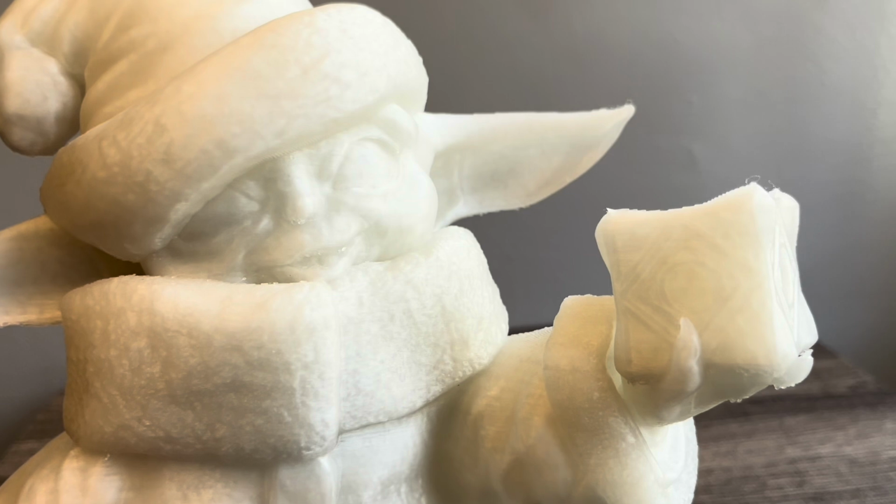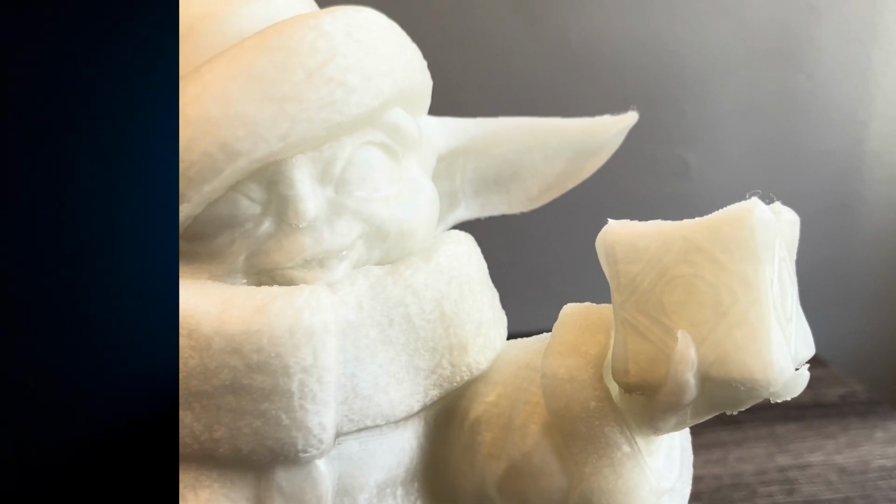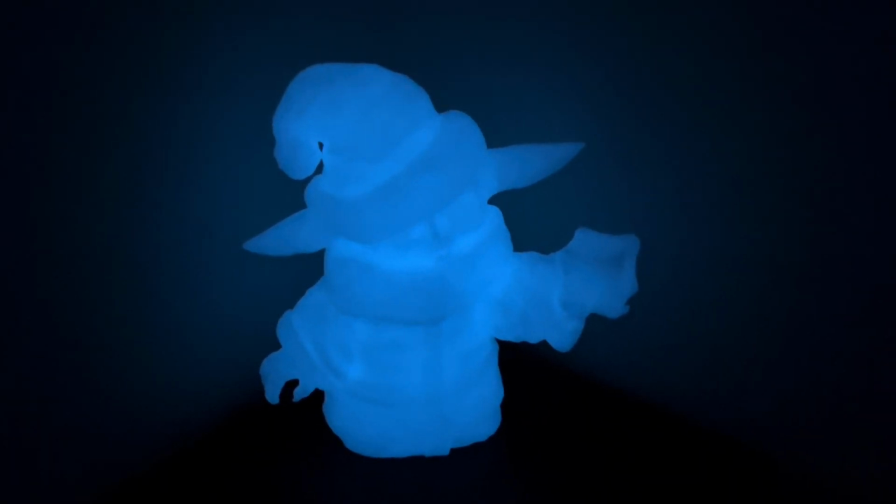This Santa Claus version I made with only a single roll of filament. And here he is as a blue Force Ghost.